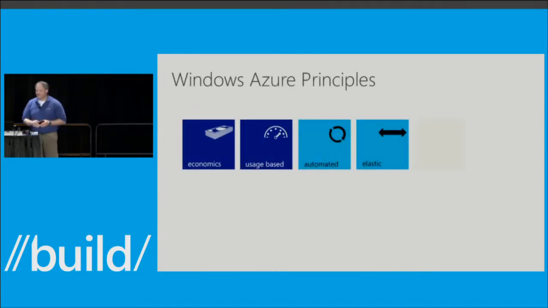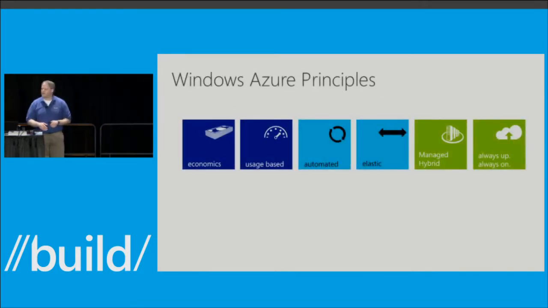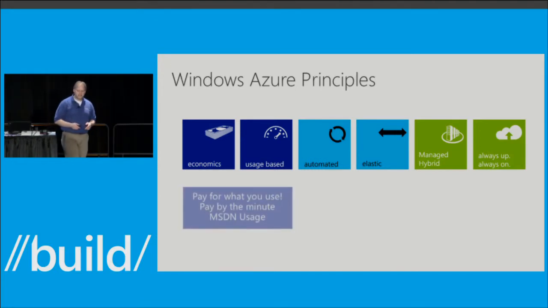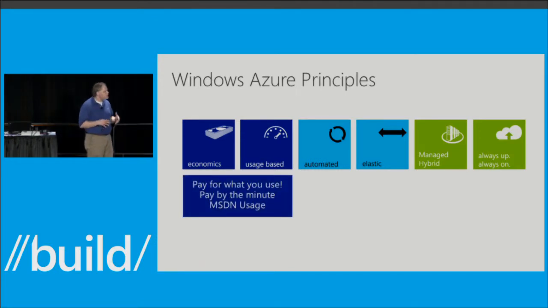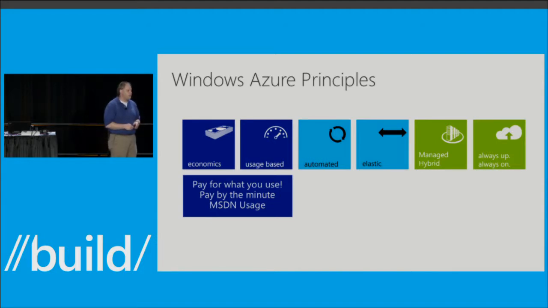So in Windows Azure, we really have 6 principles that we think about. The first is the economics and the usage-based billing. This is a big change, this is a set of announcements we've announced recently around paying for only what you use all the way down to the minute. Some competitors charge on an hour basis. We charge you by the minute, and when you're thinking about dev test, this can be really advantageous. There are also some other application models where only charging at a minute granularity can really be useful.